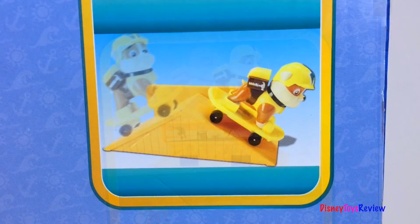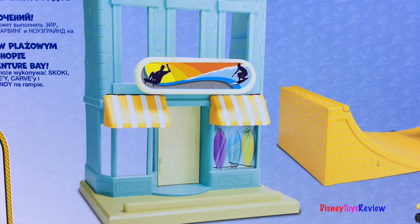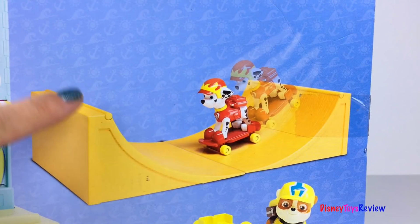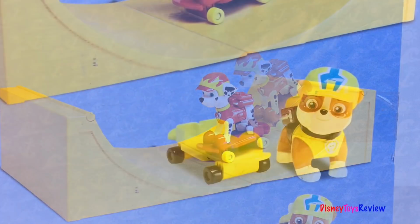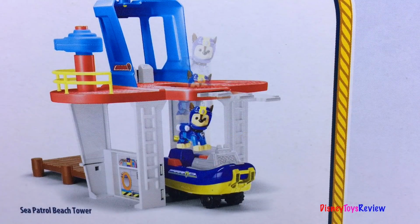Let's do some tricks. We have a fun surf shop building. We have this really cool skating ramp. Marshall can perform air, backsides, carves, and nose grinds right on these ramps. Rubble does pretty good too. You can also collect the Sea Patrol Beach Tower. Yay, we love playing on the beach.